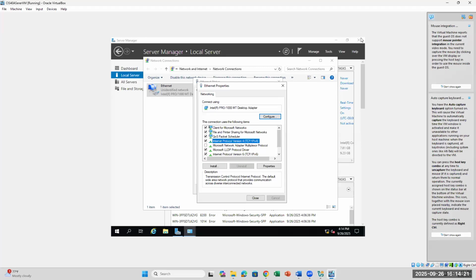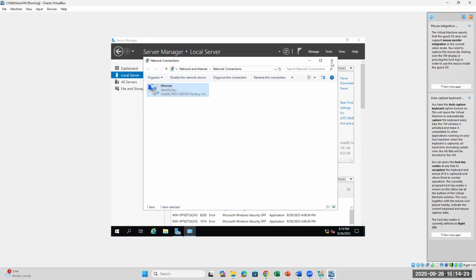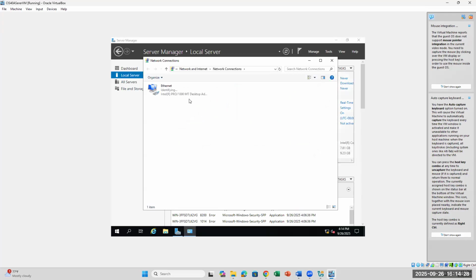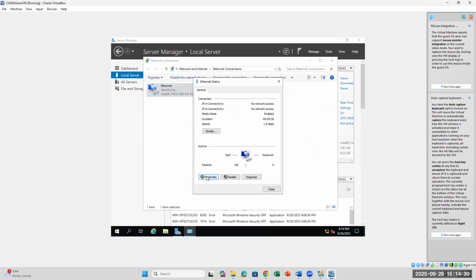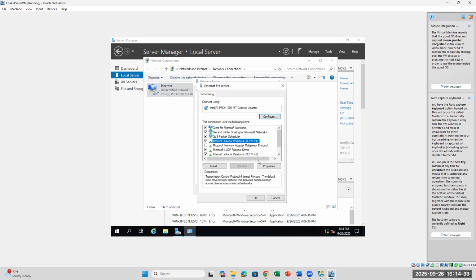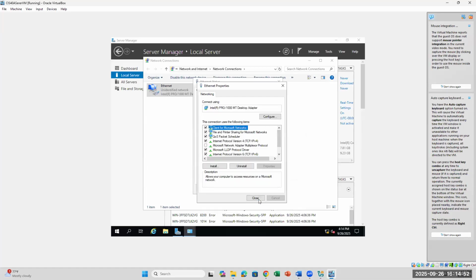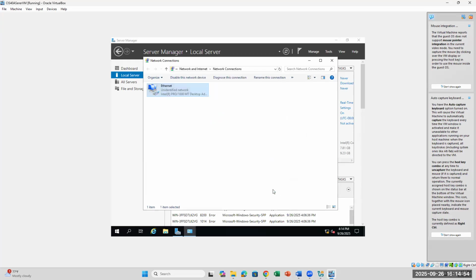Okay, so we configure IPv4 again, right? You would go into local server, click on this right here, double click Ethernet, click on properties, go to IPv4, click on its properties, and enter the IP address that you want, that's specified in the lab. And then the DNS, that will be the same physical system that's also running DNS. Then you put the same IP, click OK. And then you can close the property sheet, close that, right?